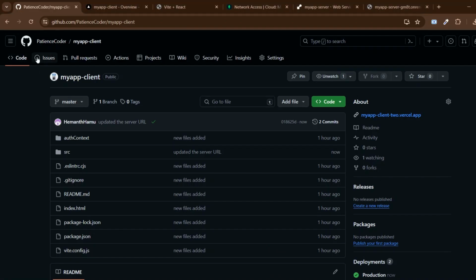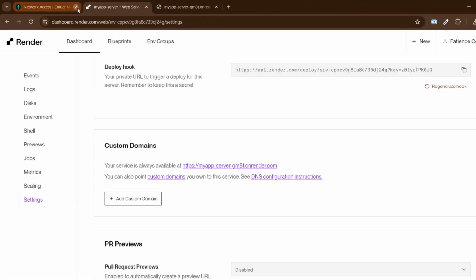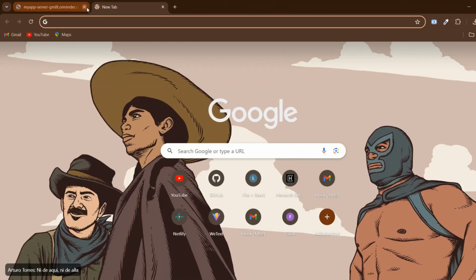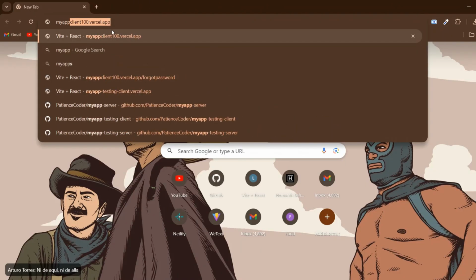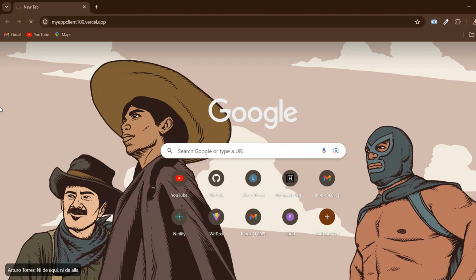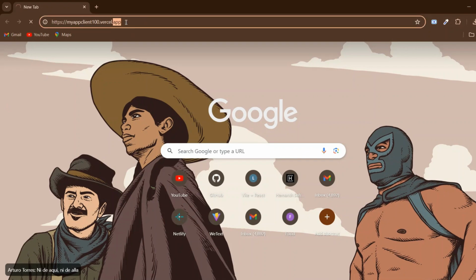So now let me close all tabs and let's enter our my app client. Just wait. It's not working, guys.